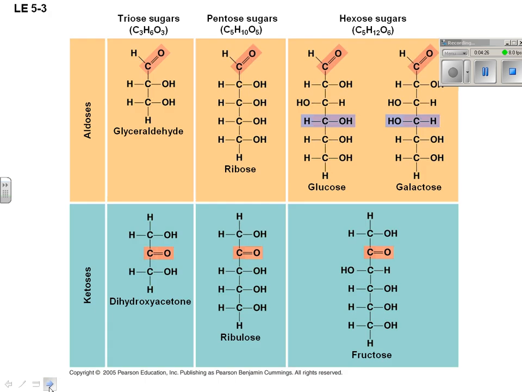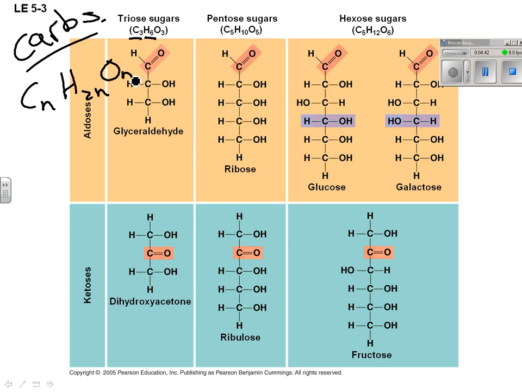What I'm showing you here is the first group, carbohydrates, which we're going to talk about first. The general overall structure of a carbohydrate is C_n H_2n O_n. Is that okay, math people? For those of you that are algebraically challenged, it means whatever number goes with the C, there's double that for the H and one for the O. Where do you think it got the name carbohydrate? Carbon, hydrate, water, CH2O.